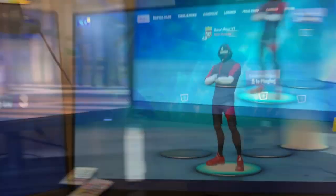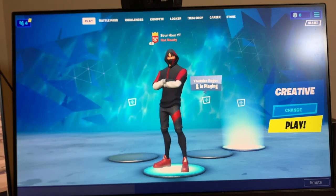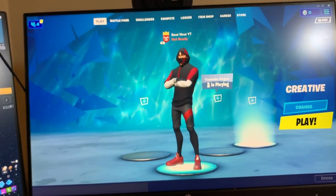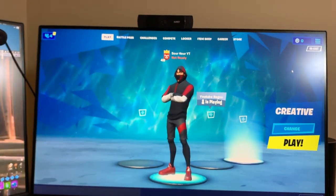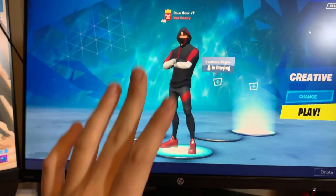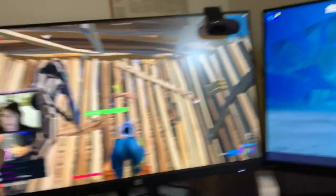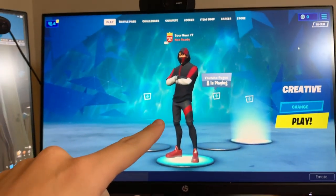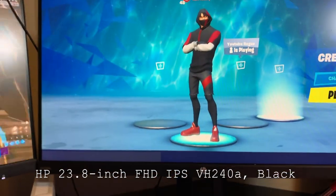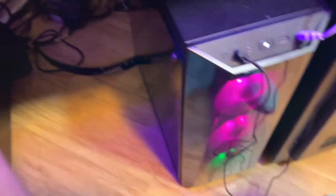When I got my monitors I wasn't super aware of what good monitors were. These monitors run at 60Hz and I don't even know their response time — it's pretty high. I'm looking to get a new monitor with hopefully a 240Hz refresh rate, which would be such a big upgrade. These are both the same HP monitors — they're not bad but not great — and in the future I'll be mounting both of them to the wall to free up desk space.